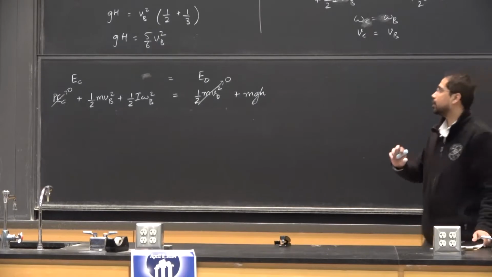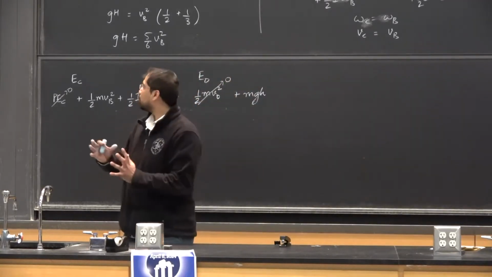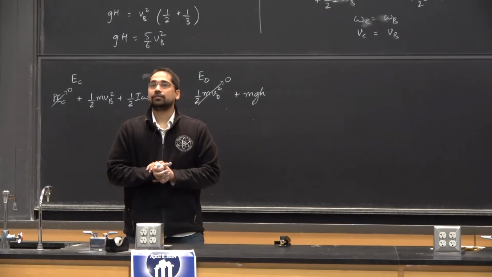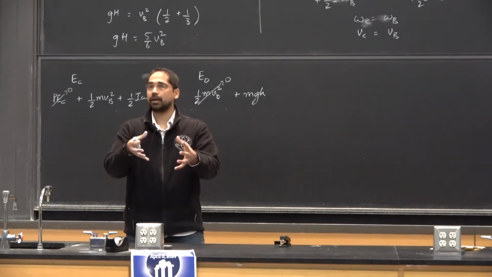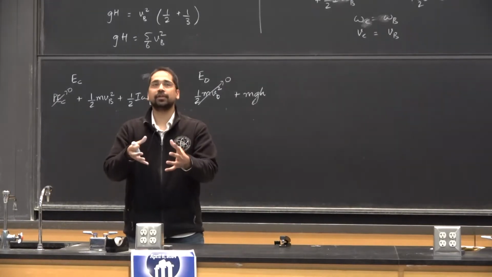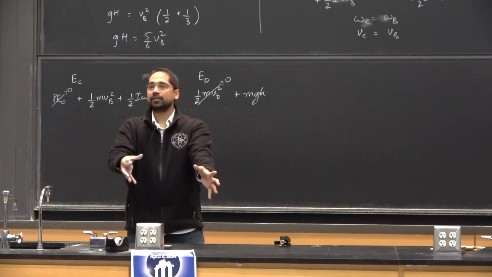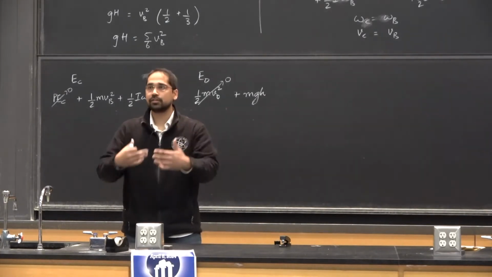Okay, think about it like this. From A to B, if I didn't have friction, would the ball be spinning at point B? If I take a bowling ball and go to a slope that is very slippery, an icy slope, and I take the ball and let it go, is the ball going to spin very well? It's not, right? It's just going to slide.